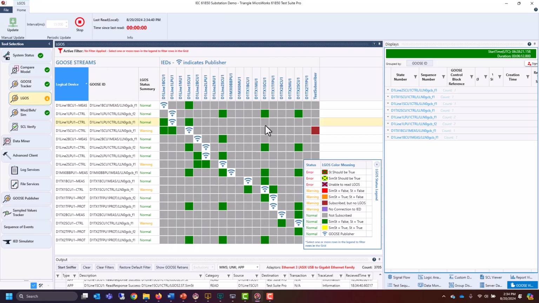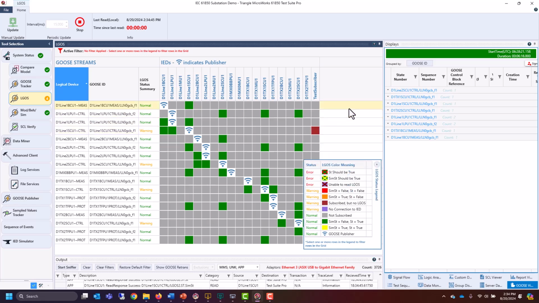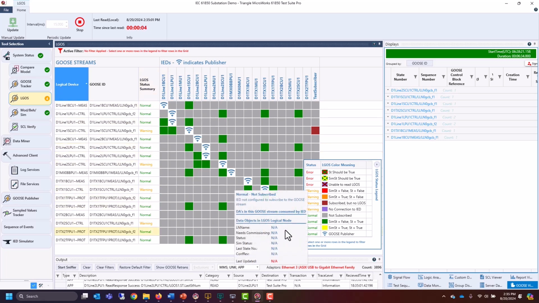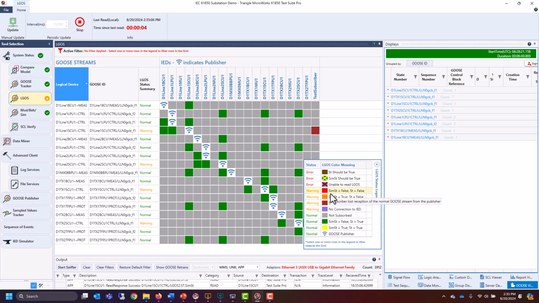The LGOS tool will check the logical node LGOS in the device and figure out the status of the Goose Stream, whether the states of ST and SIM-ST are true or false. It'll also let you know if the devices were not connected, like what it looked like before we did the advanced client connection, or if there's no LGOS information at all. Currently everything is in a green state except for over here at this test subscriber who has a red block, which means that there is no SIM-ST being false and the ST is also false. Just a warning state, it's not necessarily an error, so we can move on. I'll go ahead and acknowledge these as well.